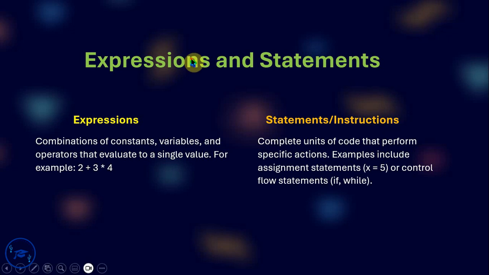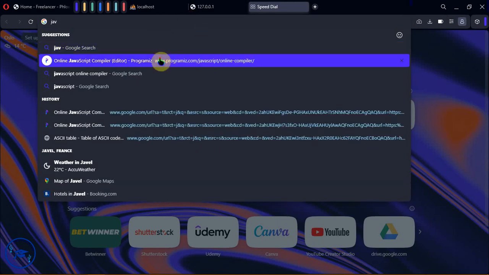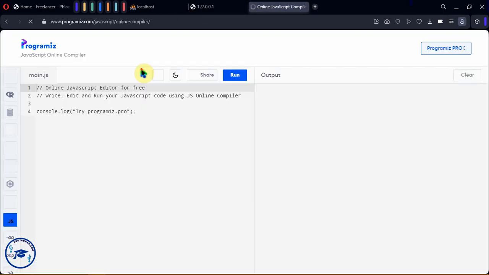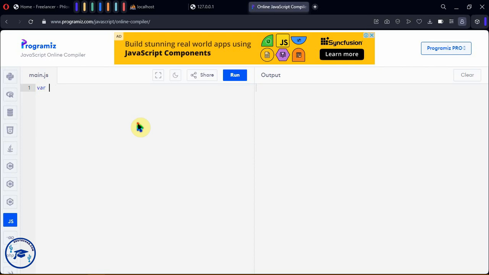All right, so let's quickly go into our JavaScript compiler and demonstrate a simple expression. Great, so we bring out our JavaScript online compiler, then we write a simple expression: variable name is equal to, since it's a string, we have to put it in quotes, coffee, then maybe variable sum is equal to 17.